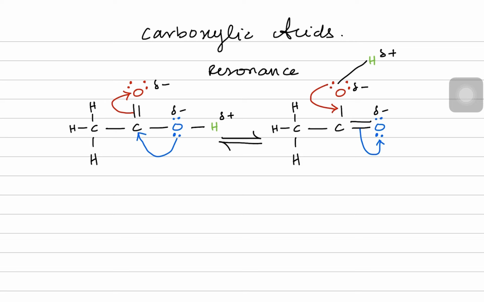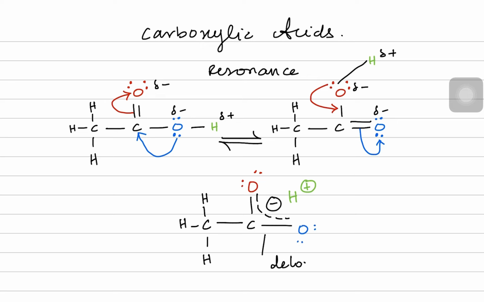So a resonance structure of carboxylic acid exists where the oxygen atom of the carbonyl group and the oxygen atom of the OH group are constantly making and breaking the pi bond with the carbon atom. So you can see the red oxygen atom and the blue oxygen atom with their lone pairs, and you can also notice that the pi bond is never localized, it's always delocalized with the negative charge spread on both the oxygen atoms. And the hydrogen atom is not exactly bonded to a single atom, it's bonded to the resonance.